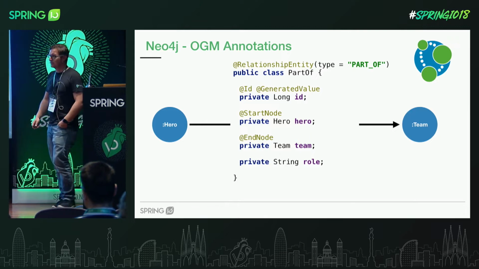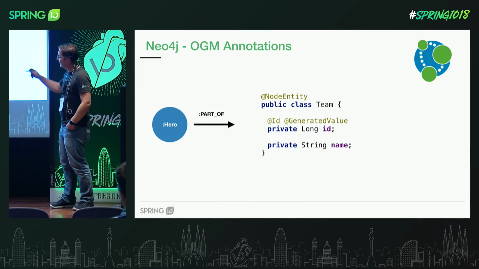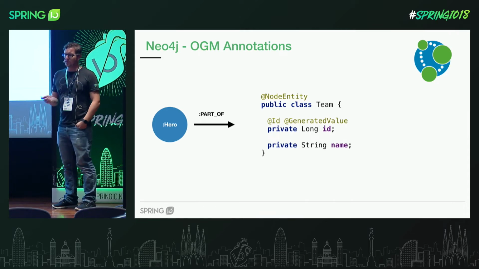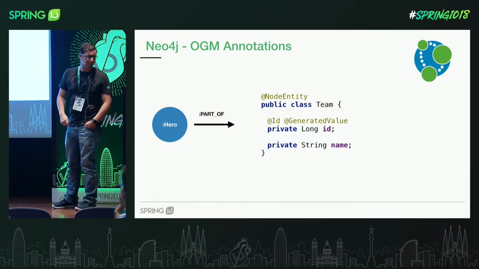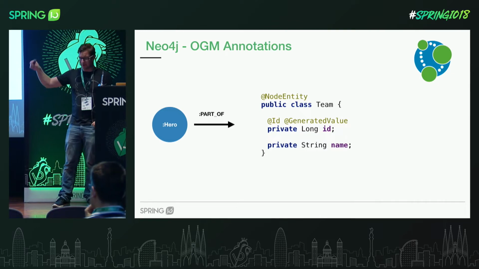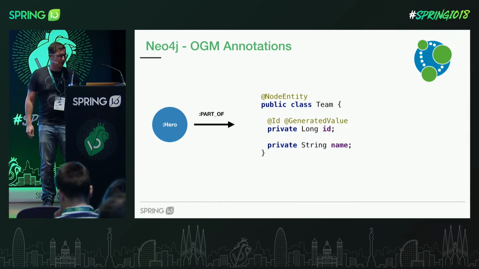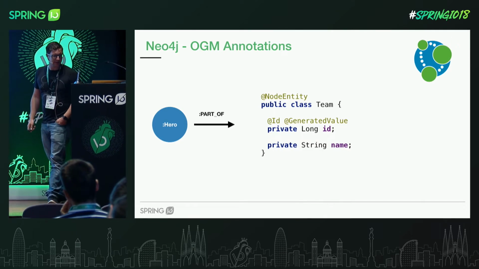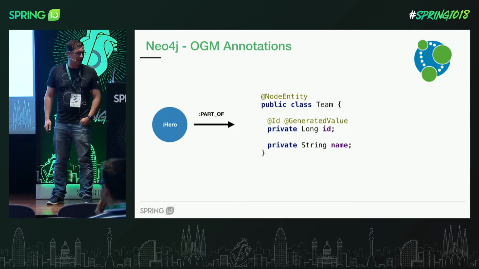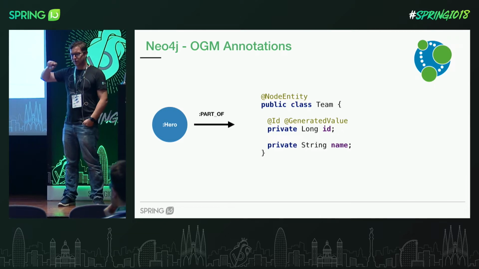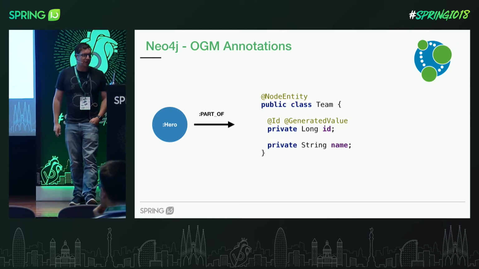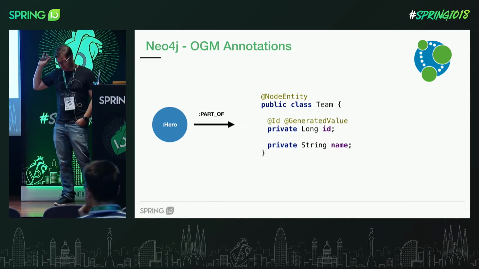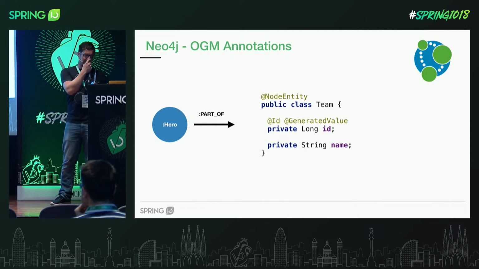And just to end up with, it's pretty simple. The team is totally unaware of an incoming connection from hero. I could model it, so I would have two cycles now in my domain model. That would be really bad. So the team has only its name as a property and it's mapped. So you get this whole small chain mapped in your configuration. We see a more complex sample in the code samples later.